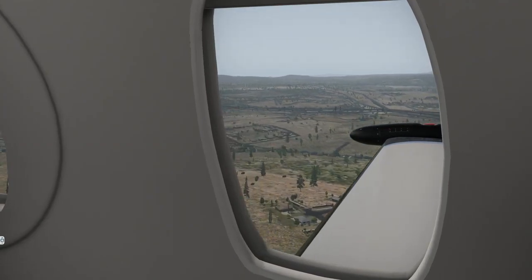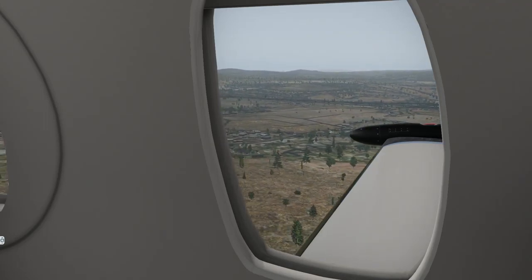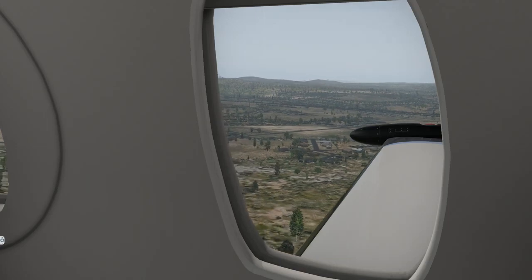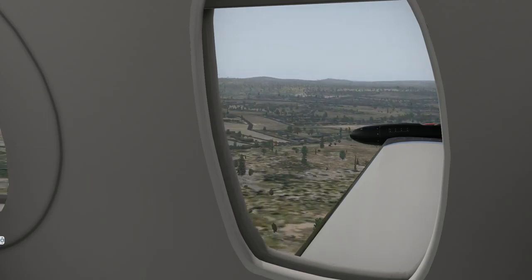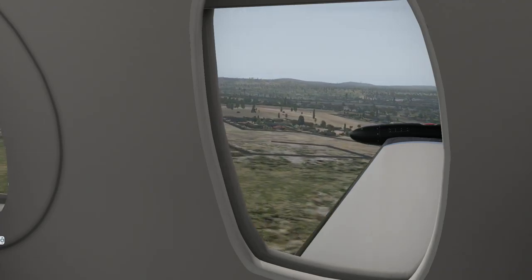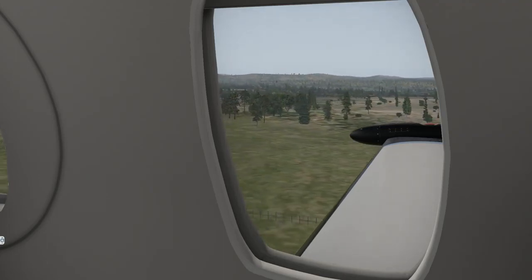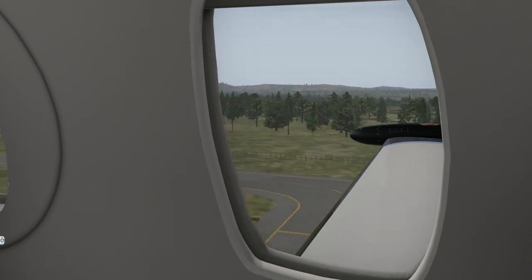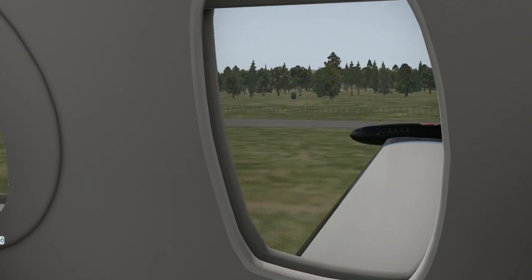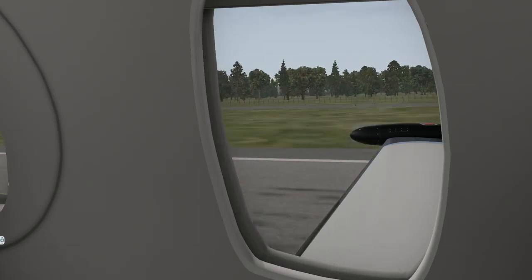500. 400. 300. 200. 100. 50. 40. 30. 20. 10.